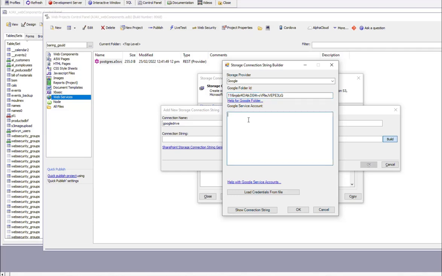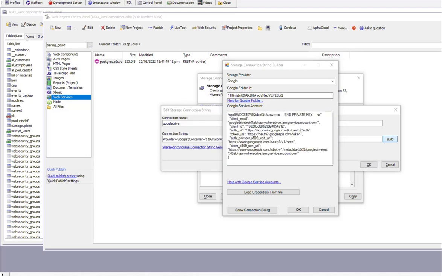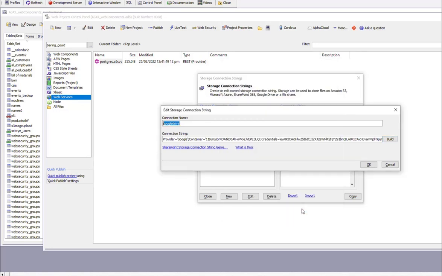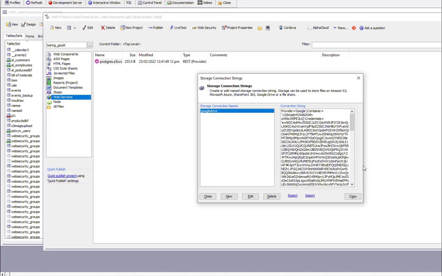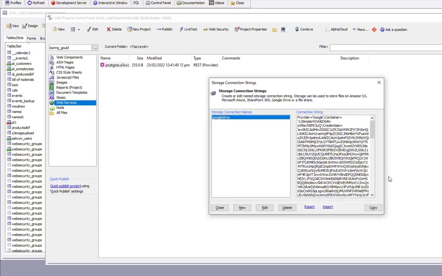Now I'm going to take the JSON that we downloaded from Google for the service account and paste that in over here. So now we've pasted in the JSON that we downloaded from Google, and we've built our storage connection string, and we can use it to read and write files in Google Drive.